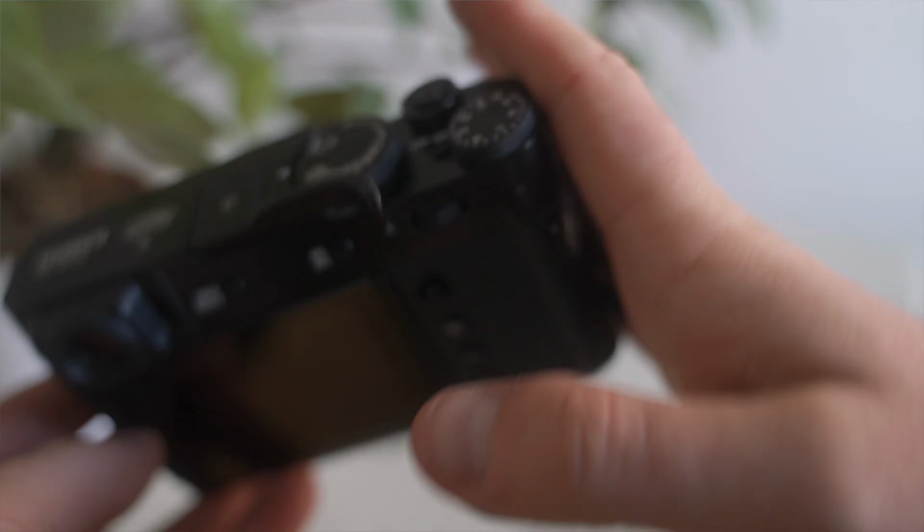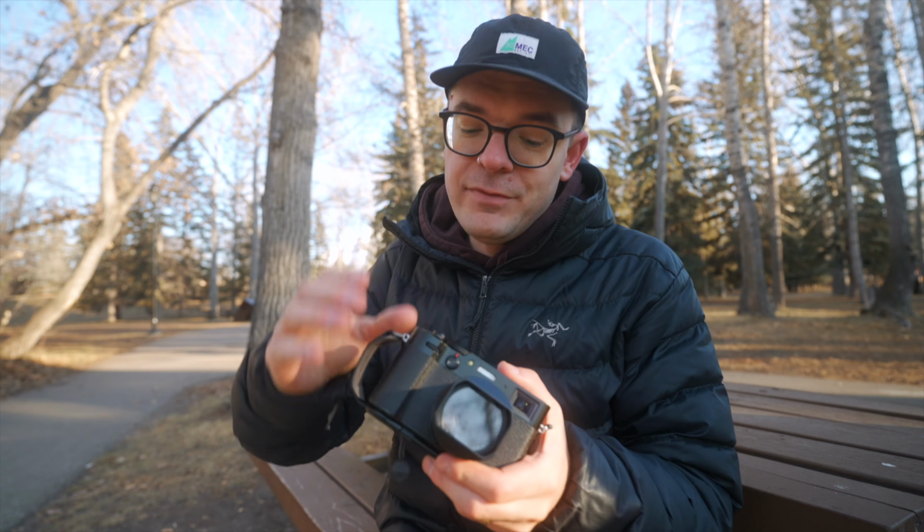I was speaking to a friend this morning, and she feels that most camera companies do not consider women when they're designing their products. She has a Canon R6, which in my opinion has a decent sized grip, but for her, the grip is not large enough because she has longer fingernails than me. She said that she'd like to have an even larger grip on her camera to make room for her fingernails, or something like this on the side so that the camera can grip onto her and give her some peace of mind. If you're someone with longer fingernails and have also experienced this, then these clutches might be for you.